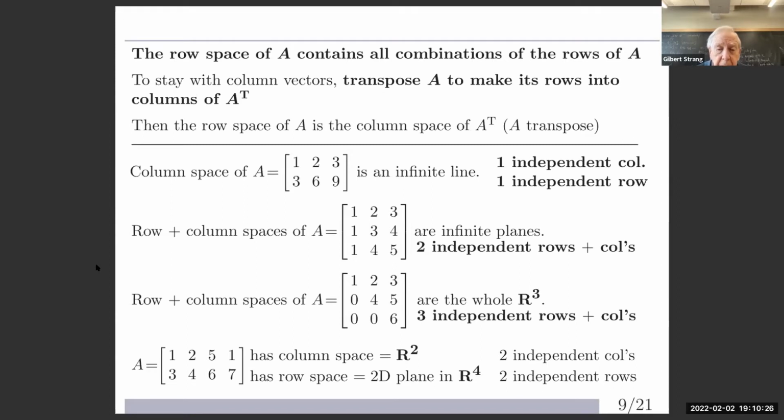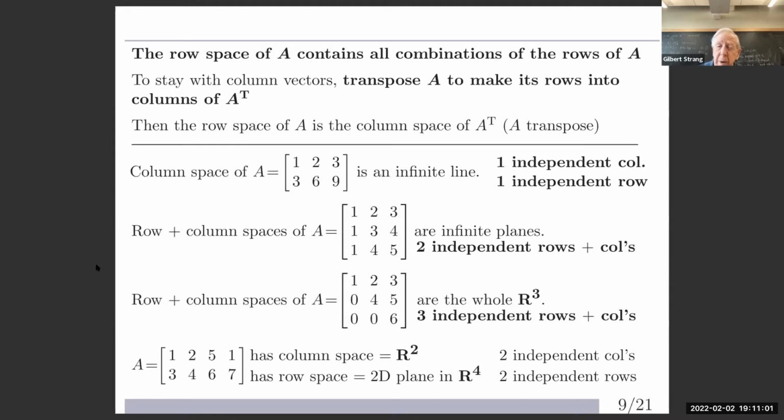Below that, the other 3 by 3 matrix, well, it's easy because it's triangular, and we can see that no column is a combination of other columns. Those 3 columns are independent. So a triangular matrix is good as long as you don't have any zeros on the main diagonal. So this is just fun with matrices, but I'm aiming to understand the ideas with these small examples.